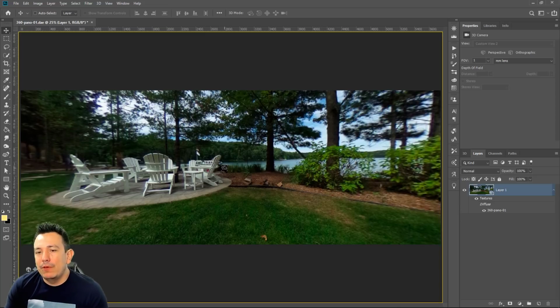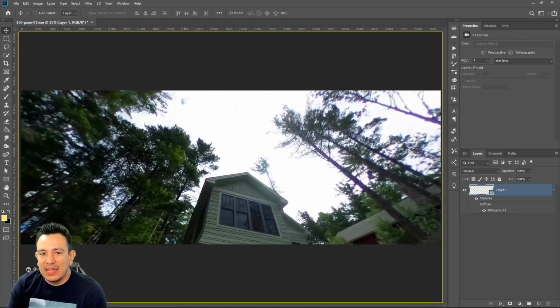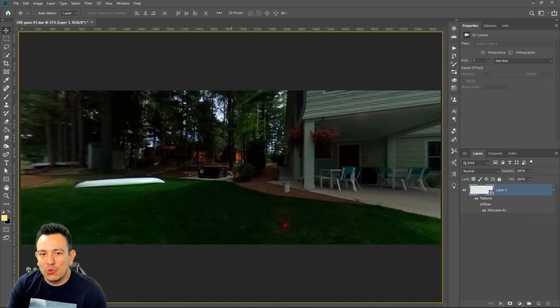And actually, with a photo shot with photos stitched together in a cell phone, you might have more of a need to bring them into Photoshop and edit them, because you may need to remove seams, or sometimes you cut people's heads off or whatever. So there's more of a need to edit them in Photoshop than when a camera just shoots the photo with one shot. Although, as you will see in this case, we do have some edits that we're going to apply to this image to improve it. The image doesn't require much in terms of removing any sort of seam or anything like that. The image is pretty good already.